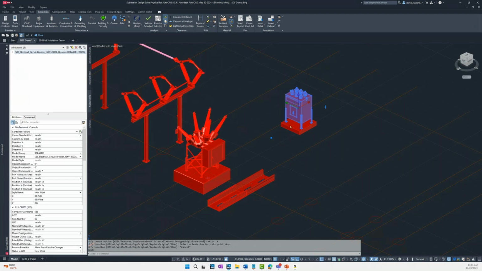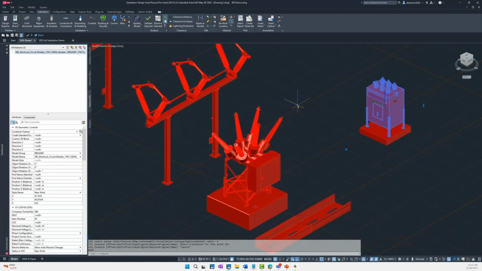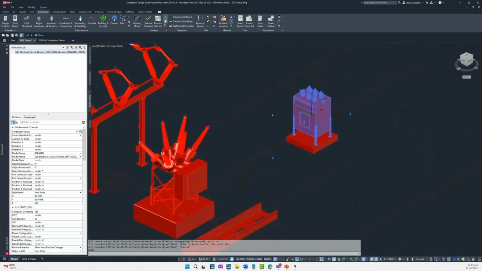Now, if you notice, this breaker pad appeared. And this is another thing we have available within P4A, and it's called the Feature Constructor tool. What that can do is that anytime you place any particular feature down, for instance, in our case, it's a breaker, we can add a rule in the feature constructor that says, hey, place this other sub feature along with it.